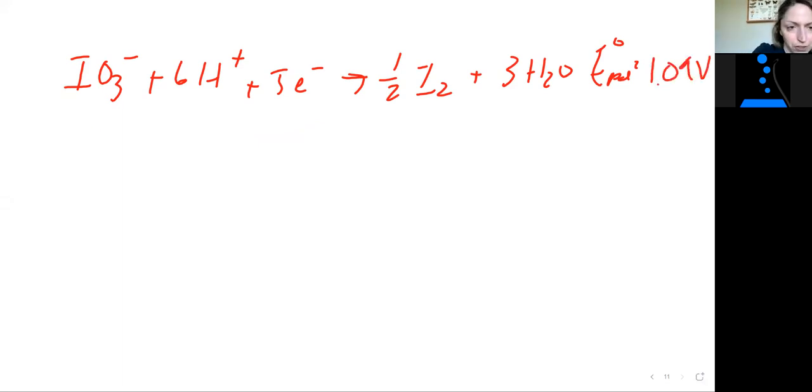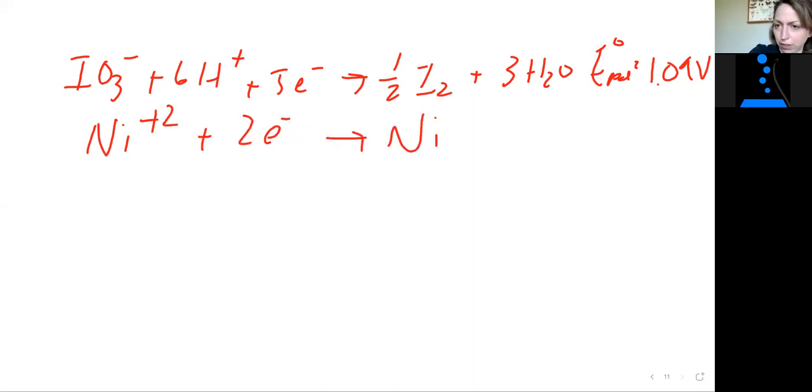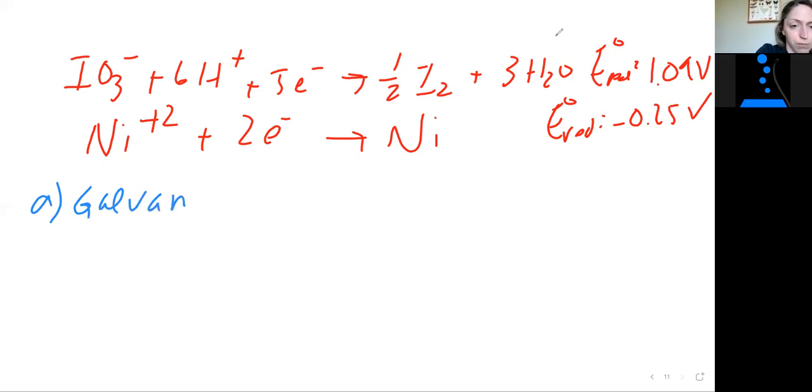And I'll just give you another half reaction. How about involving nickel? Ni2+ gaining 2 electrons, nickel solid. And that guy is maybe -0.25. Pulled these right off the white sheet. So first of all, I would ask you, let's make a galvanic cell. So what would be E cell? Hopefully you guys could look and identify, oh, these are both reductions, so I'm going to have to flip one. You always want to keep the most favorable one. So I'm going to keep the top one and then I'll flip the bottom one. So we'll turn this one into an oxidation. Then we'll flip the sign and then we'll flip that guy.